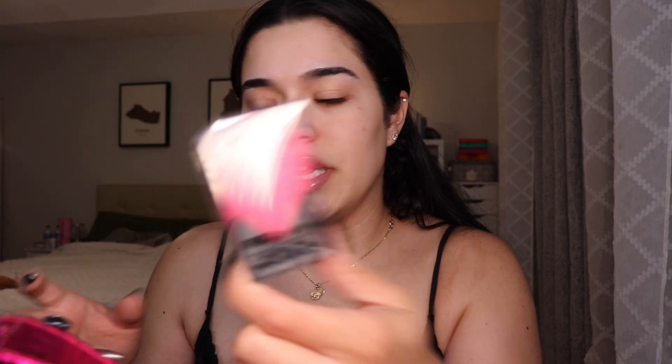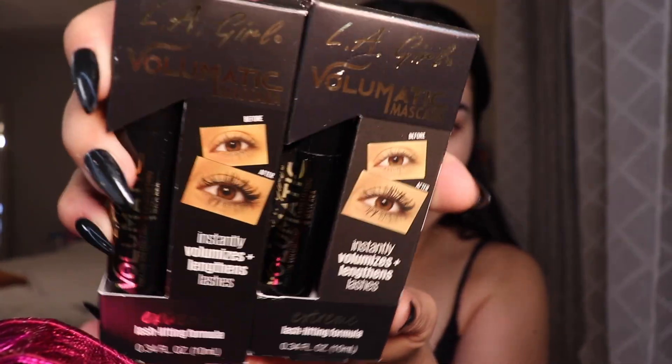I've got one of their beauty sponges — I actually love their beauty sponges, I've used them in the past. It even comes with a little stand, which is so cute. They sent me mascara — Jet Ultra Black and Black Brown — this is their Volumatic Mascara. So it's not a full face but it's a lot of a full face. I've also got their illuminating primer, their Perfect Brow Styling Gel, the lash curler they sent, and a bronzer — which I've already used two days and love the formula, it's very buttery.